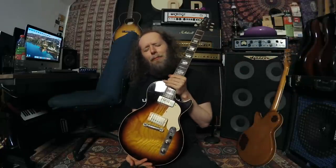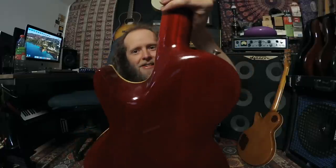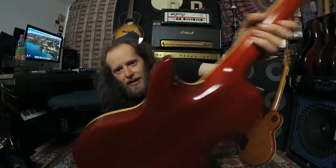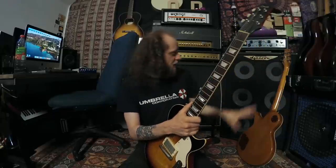And it's got this red back. Oh my God, this guitar. This guitar is immense. Anyway, it's got that amazing neck carve, which looks even better in red. I mean, look how amazing that is. Again, it's so comfy. That neck carve is so comfy. Oh, the neck on this one as well is slightly skinnier up the top end than that one. Not by a great deal, but just a little bit.